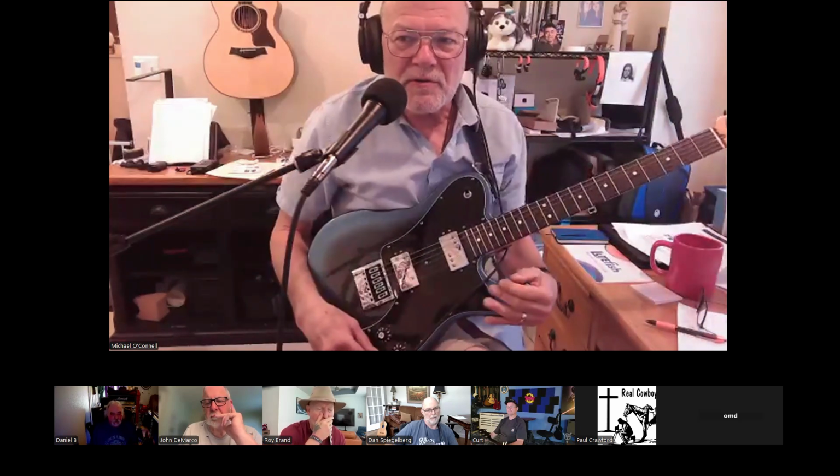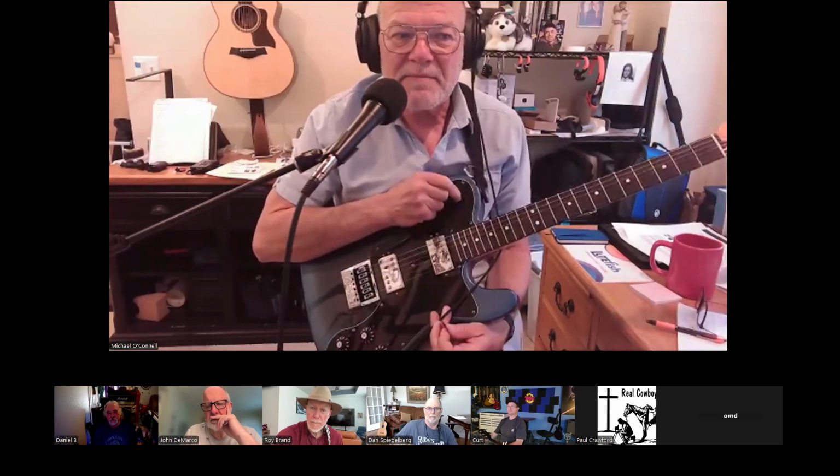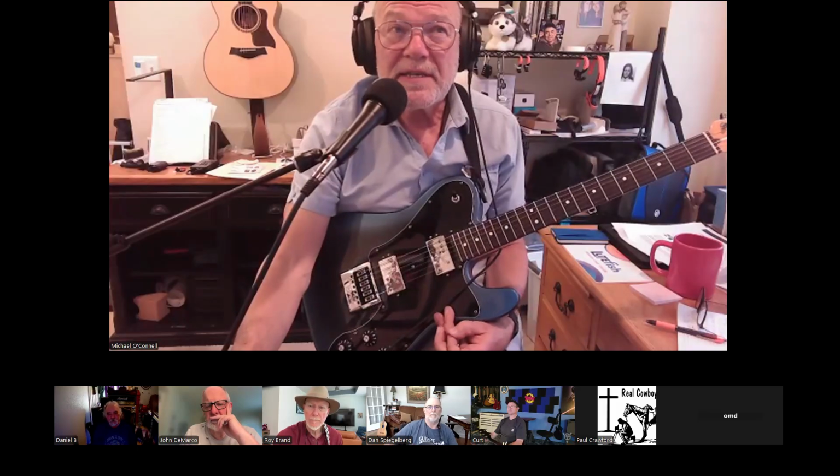So basically, on this guitar, if you want old school country, you flip it on the bridge pickup and put it on single coil, and you get that classic old school country sound out of it. If you want to fatten it up a little bit, you push in this one button, the knob down here, and you get a little fatter country sound. So you get old school, you get kind of new school, and this guitar also has the same thing on the neck, and it has a toggle like many guitars with multiple pickups. So you get bridge down here, you get combo, and you get neck above, and that's really all I can tell you without a demonstration.